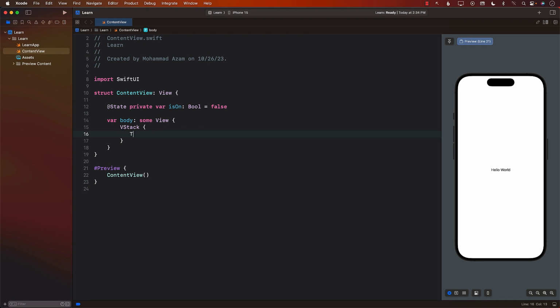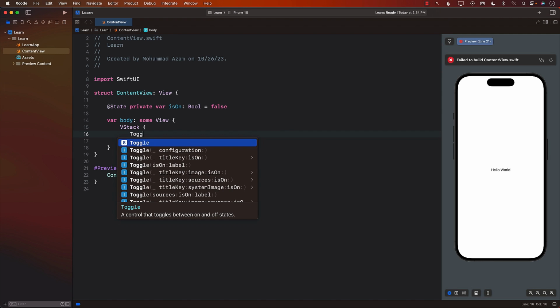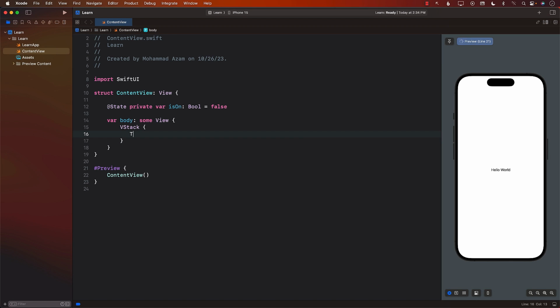Now, there are a lot of different controls available in SwiftUI that you can use at this point, but one of those controls is called the toggle control. And the toggle view is going to take in two different things. You can see, this is the one: isOn, that's just the name of the label, and then this has to be a bindable. And state, whenever we declare the state, that is the bindable. Right? But there's a special way to pass that. So let me show you.